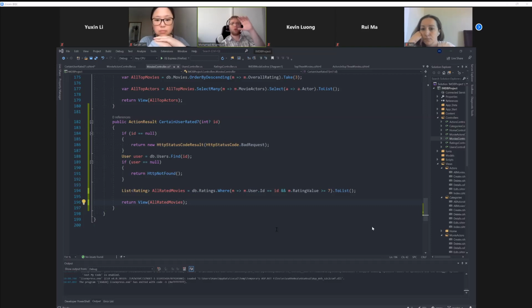All you need to do is go to the ratings table, without joining with movies or joining with users, and search every time the rater ID is the same ID of the user I want, and the value is 7 or more, and extract everything in a list.